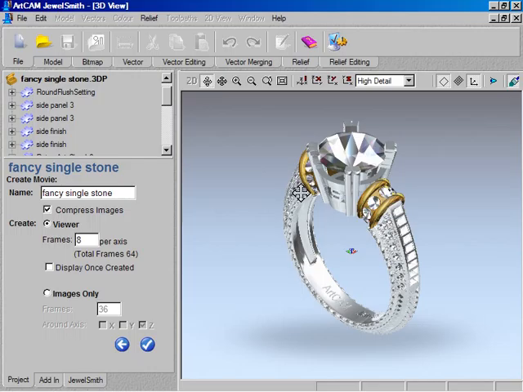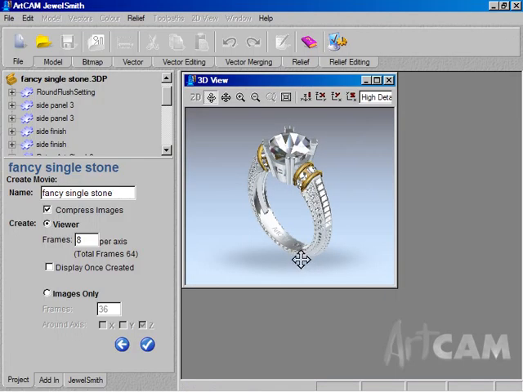But before I go any further, let's set up the 3D view appropriately. The first thing I'm going to do is I want to remove this X, Y, and Z origin indicator, the red, green, and blue arrows, and I can do that by just toggling the origin button so that it disappears. The next thing I want to do is set the size of the view that I'm going to capture. So I'm going to convert my 3D view to a proper window display rather than full screen. And this is actually the size of the area that will be captured, and so this determines really the file size and also the resolution of the images that we're going to create.